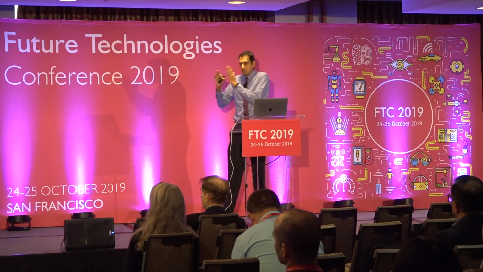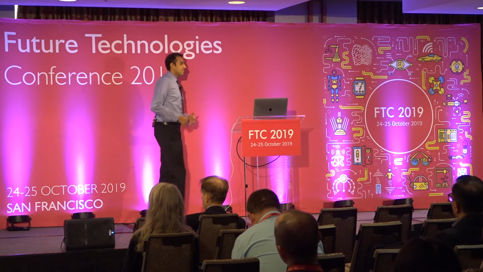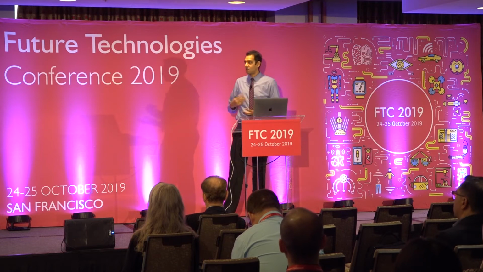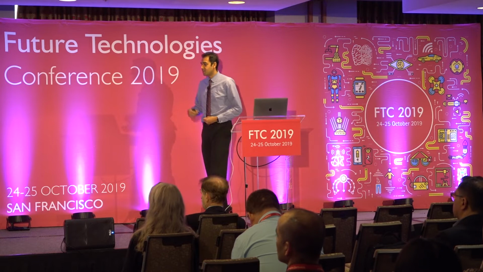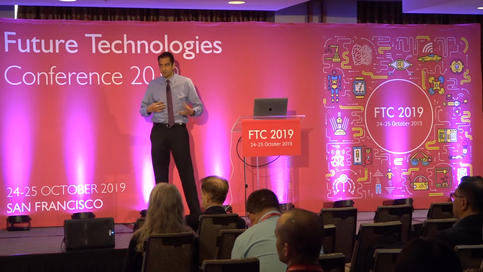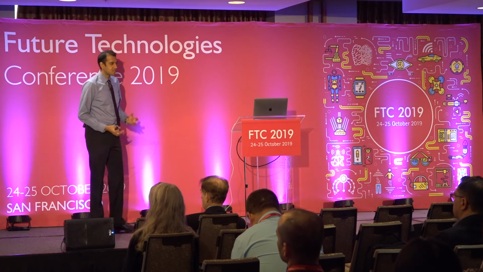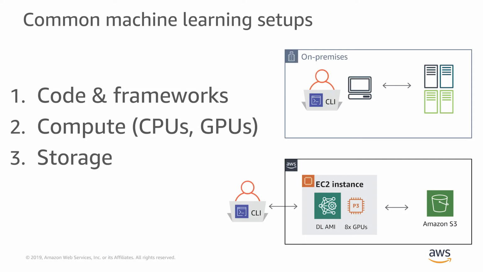So sort of slowly shifting focus to the scaling aspect of this talk. When you run experiments, when you do machine learning, you're typically looking for three key ingredients. The first is, of course, your frameworks and your code that you write. And then you want access to compute, like CPUs and GPUs. And you also want storage, because this is a data-driven field. You want to store tons and tons of data.